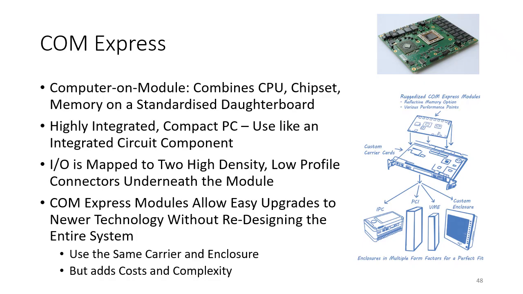Now this made a lot of sense when industrial PCs and devices were a bit more expensive. The ComExpress board itself could be very compact. It was about the size of 2 credit cards, depending which size of ComExpress you went for. And what it potentially means is that if a processor ever needed to be updated, you could replace the ComExpress board or update the ComExpress board without having to update the underlying hardware.